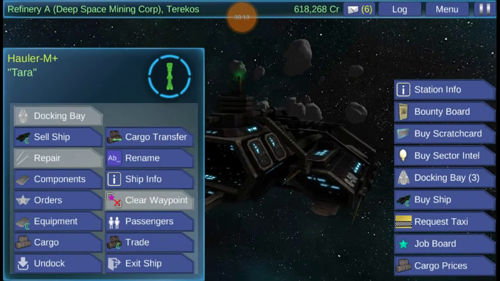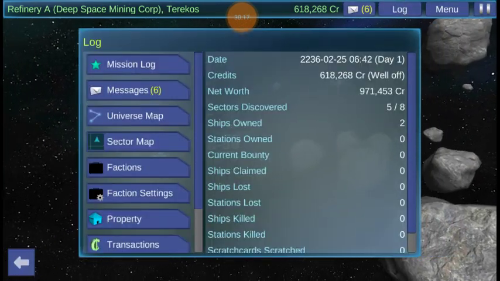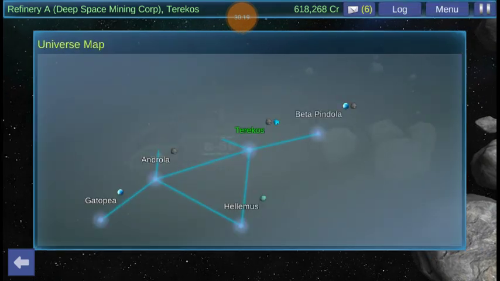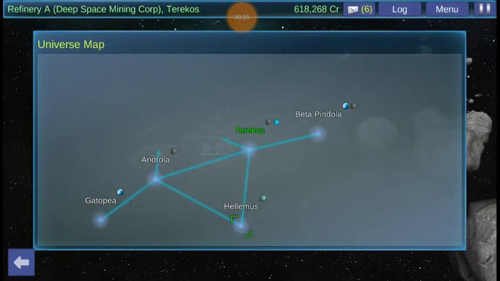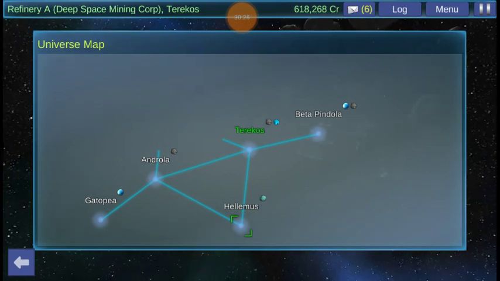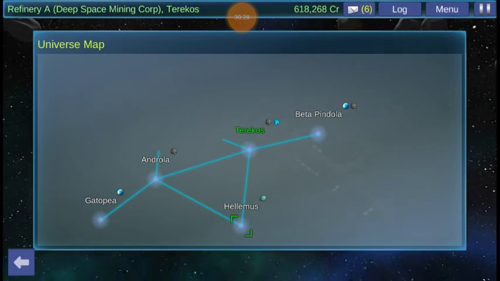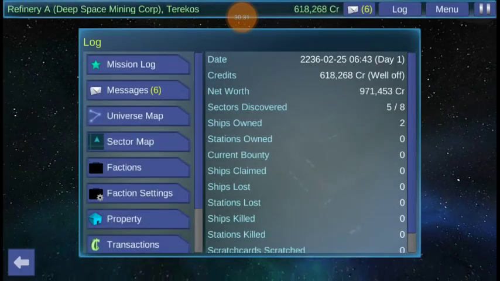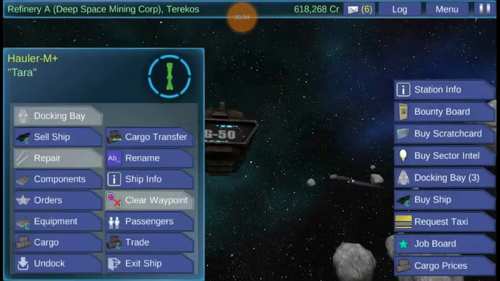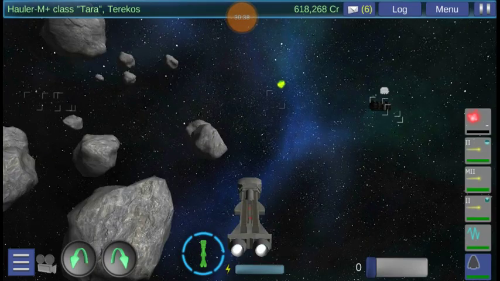Okay? And simple enough, if you want to know where ice happens to be, go to log, go to universe map, and ice can be found in Helimus. See the little bluish greenish asteroid thing that indicates an ice field or ice rocks. Okay. So you would go there. But the process is the same. Okay? So essentially, here's what you do. Undock.